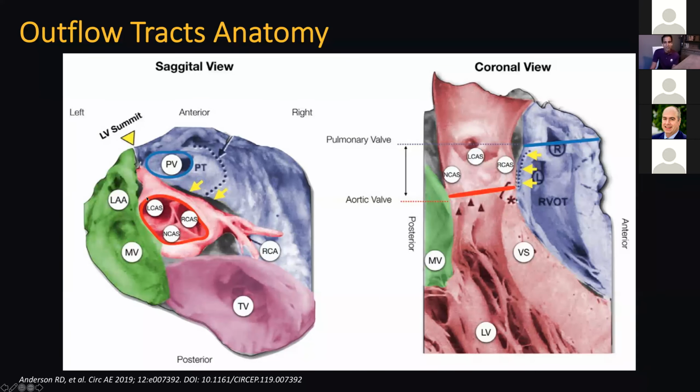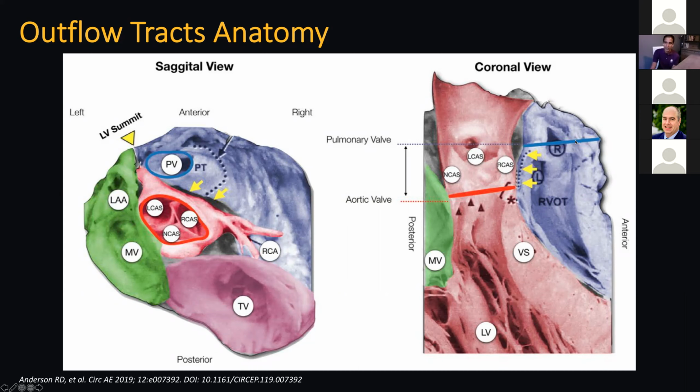We're going to see this better in some of the other views, and we'll talk about that in a second. The other thing to pay attention to in the coronal view is that the pulmonic valve is higher than the aortic valve. It can be about 1 or 2 centimeters above the aortic valve here. So what happens is you get this interventricular fold. When we talk about the RVOT septum, it's not really a true septum. You have this invagination and then you have this interventricular fold. So you can ablate in the RVOT septum and actually get a pericardial effusion if you get a perforation here.